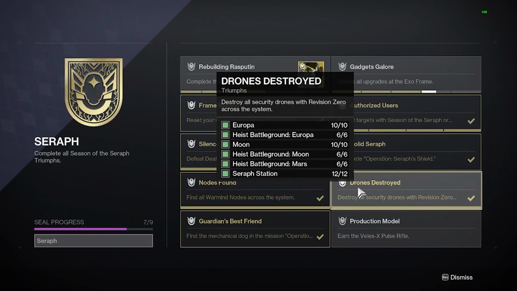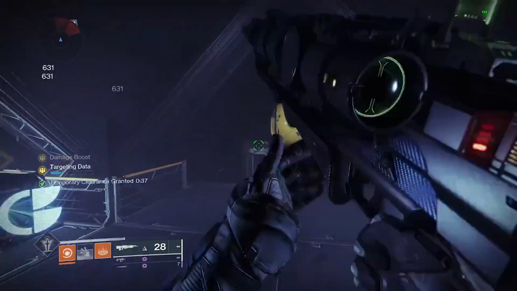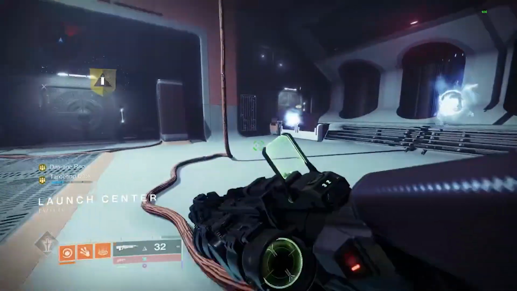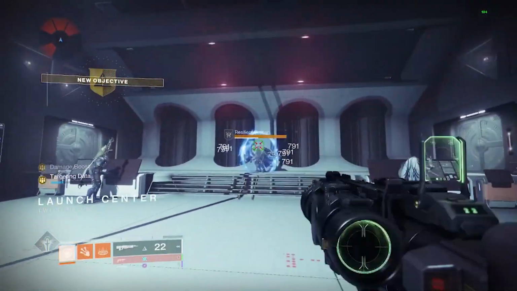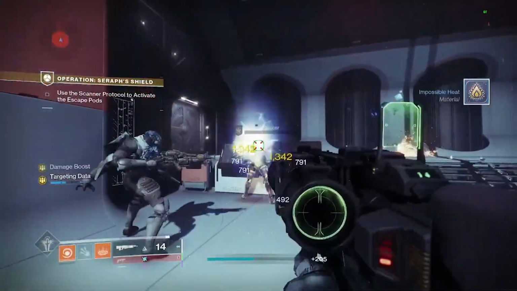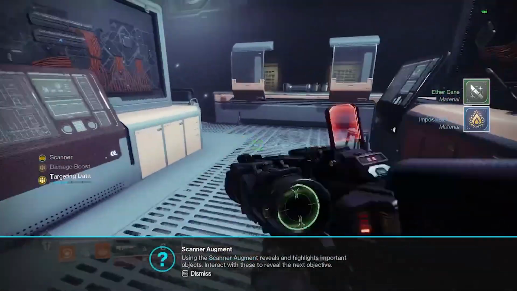Next up is Triumph number 8, which is called Drones Destroyed. Scattered around the solar system are 50 large beach ball looking nodes or drones that need to be destroyed with the Revision 0 pulse rifle that you get from Operation Seraph Shield. They cannot be destroyed with anything else. There are 10 on Europa, 10 on the Moon, 6 in the Moon Battleground, 6 in the Europa Battleground, and 6 in the Mars Battleground. Finally, there are 12 in the Operation Seraph Shield exotic mission.